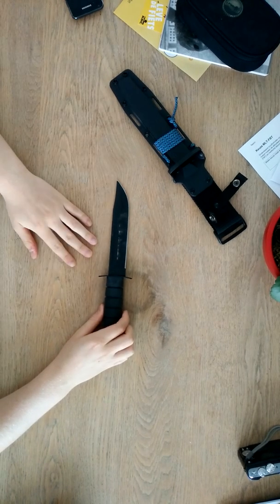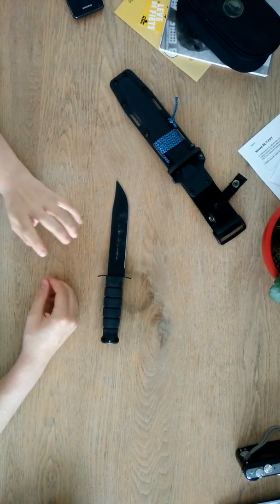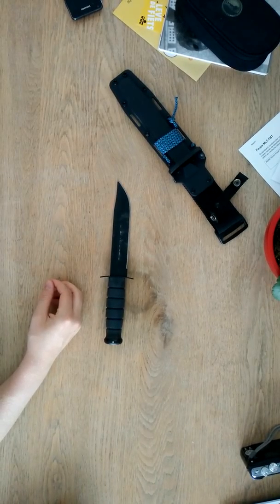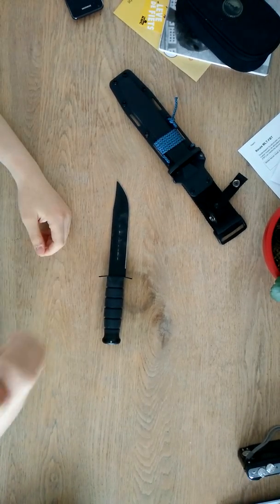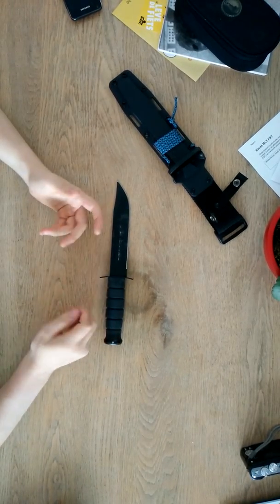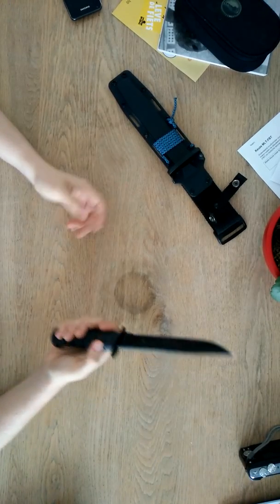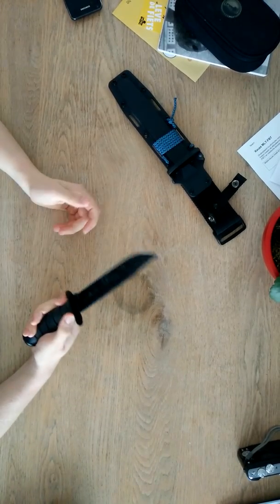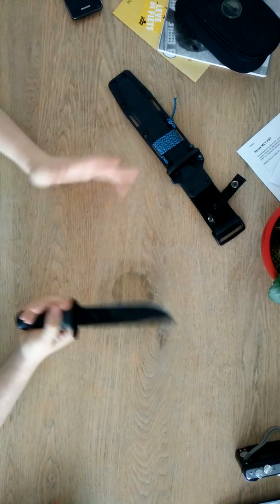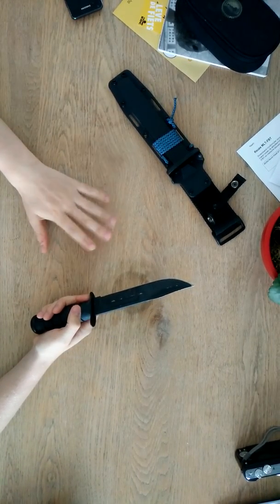Some people in my scouts, when they go on camp, take a hammer. They put a hammer in their bag for their tents. They take an axe and a knife to eat. I have this, and it does all it has to do. Eating with it is not really advised because it's a bit large. I also have a whole series of pocket knives. I like knives a lot.